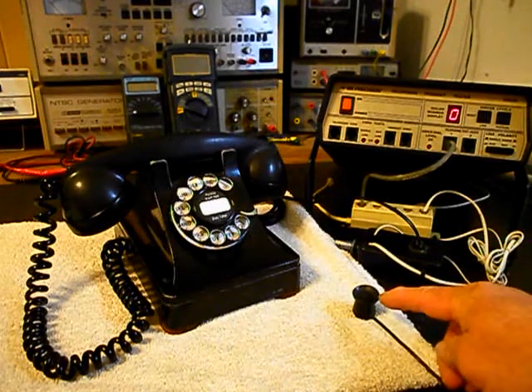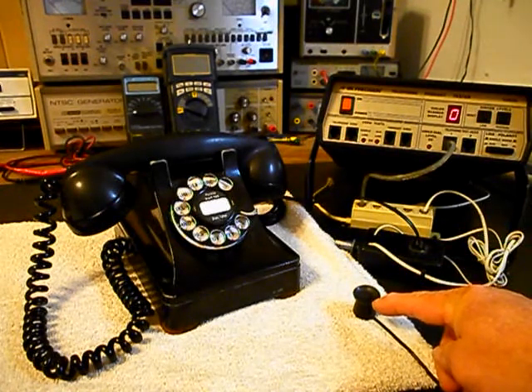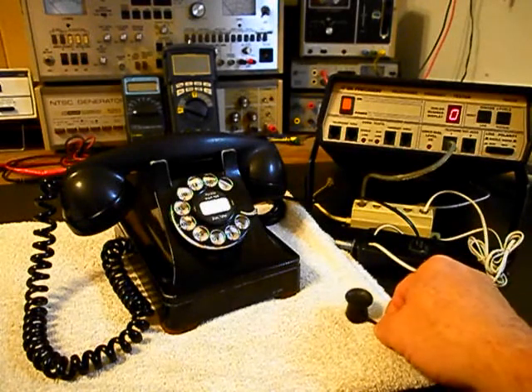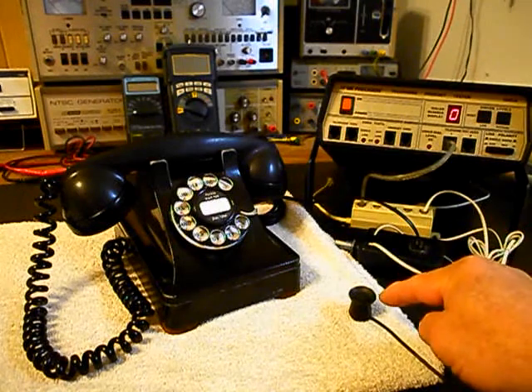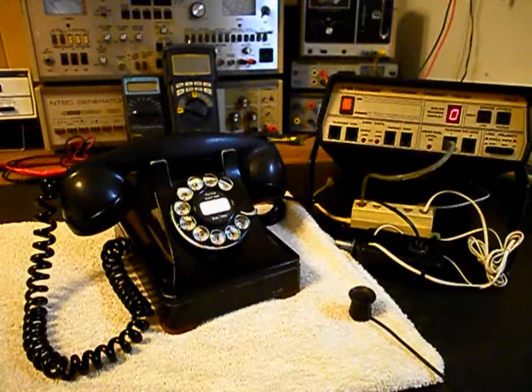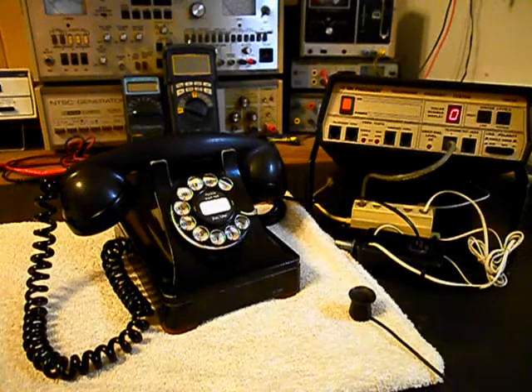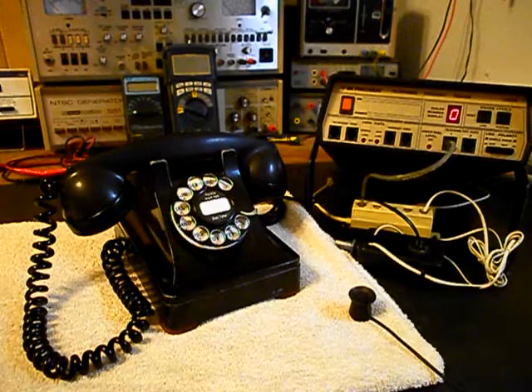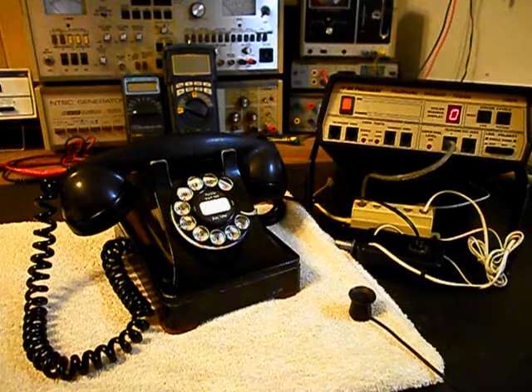We also want to mention our amplified pickup. We use this pickup in troubleshooting, repairing, and on our final checkouts. It's amplified so that you can hear the audio from a receiver. There's an amplifier with a button — when I press the button I can give dial tone or take it away at any time. Since it's an open amplifier, it is prone to any static interference or noise in the atmosphere.